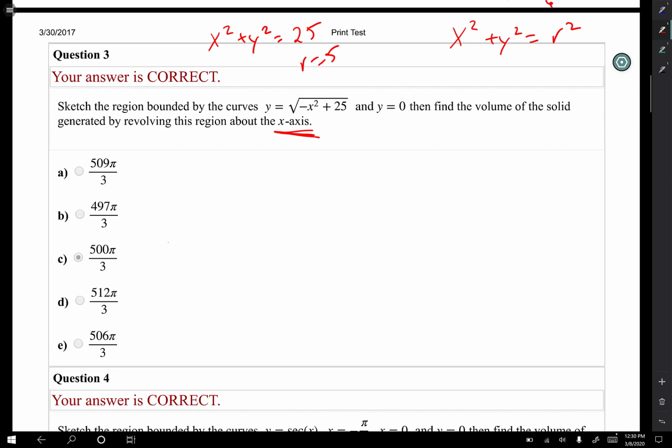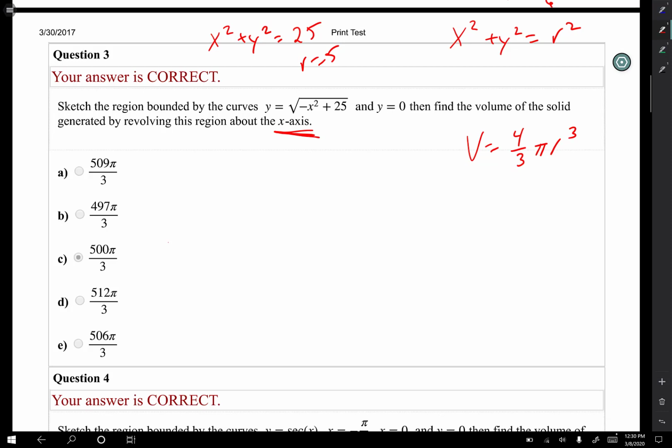What shape, guys? No, I can't hear you guys. It's going to be a sphere. If you take a semicircle above the x-axis in 2D and you rotate it about the x-axis, it's going to be a sphere, guys. So I hope you guys can see that. So if you just take your volume formula, 4/3 pi r cubed, you can solve this immediately without calculus, recognizing that.